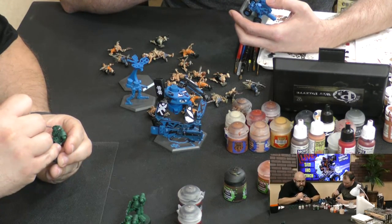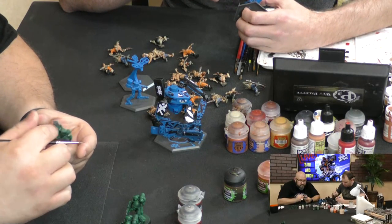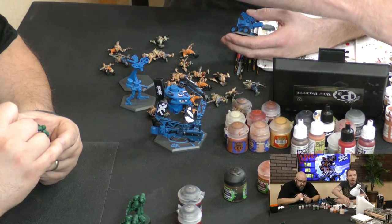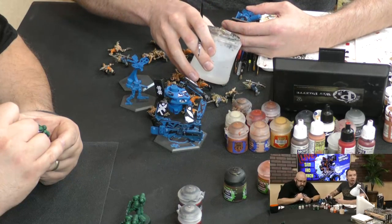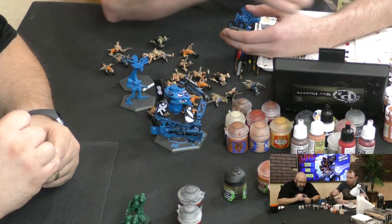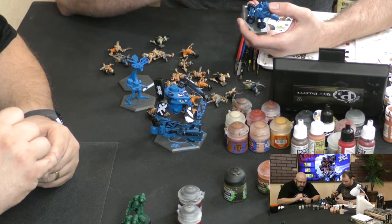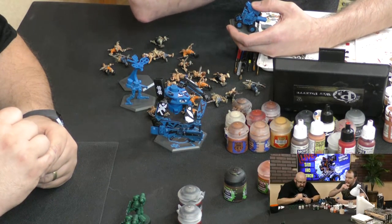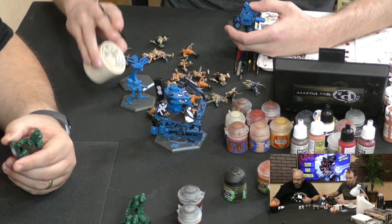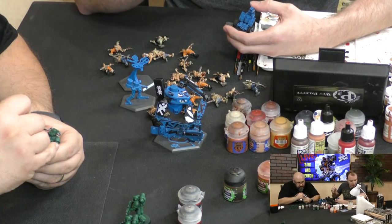If you have miniatures that you're not sure the paint will adhere to, mild soap and water is perfect. Actually, in my water cup right now, I always put about half a pump of soft soap. While I'm painting and cleaning my brush off, it actually conditions the brush. And I have some of that brush cleaner here as well. This stuff is amazing. It will keep your brushes lasting as long as humanly possible.